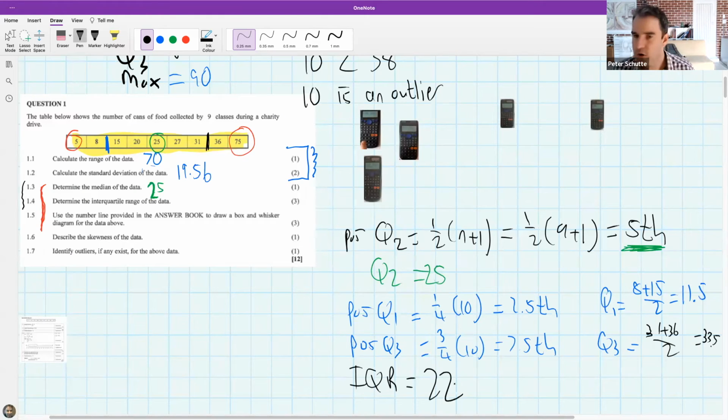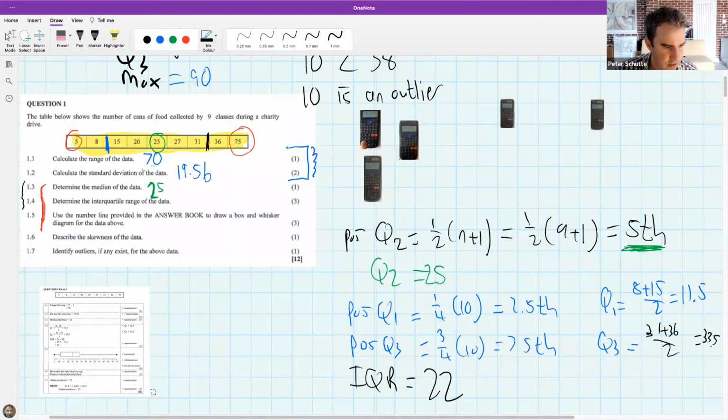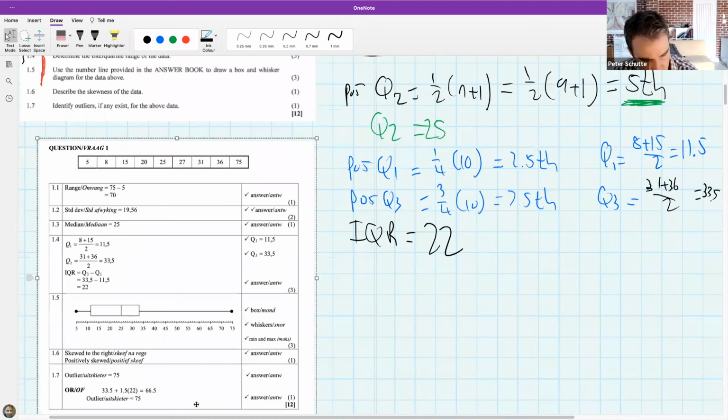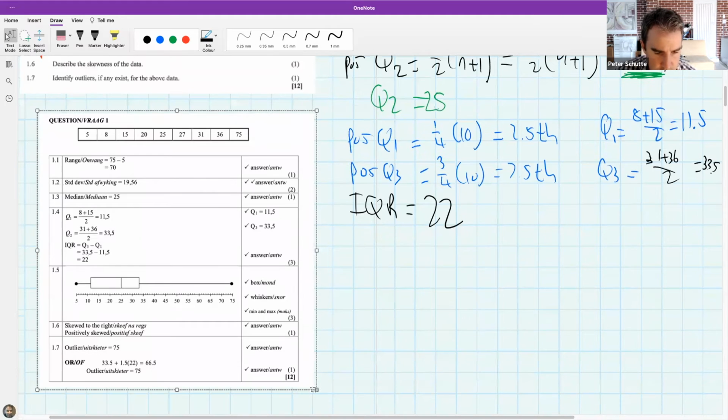Because of time, we're almost time for us to have a break. I'm going to jump ahead. We're not going to draw the box and whisker because I think you could all do that. But I want to use the box and whisker to help us comment on whether there are any outliers and things like that. So let me just quickly get that question here.